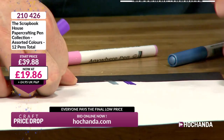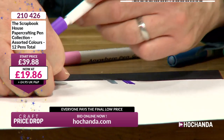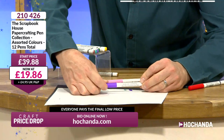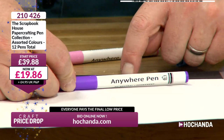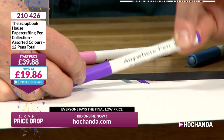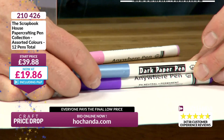This is the anywhere pen, so if you do it on the black, it gets lost, but on the white, it's there. So that's the difference. That's the anywhere, just there, yeah? So you wouldn't use that on the black, you'd use it on the white or stamping card or watercolour card. But with the difference, you won't muddle them up.